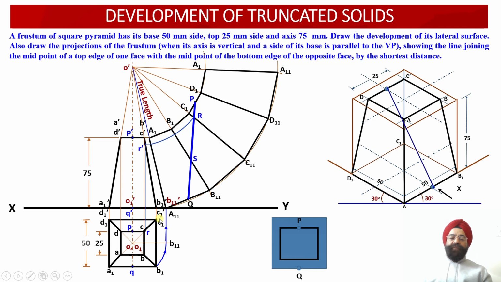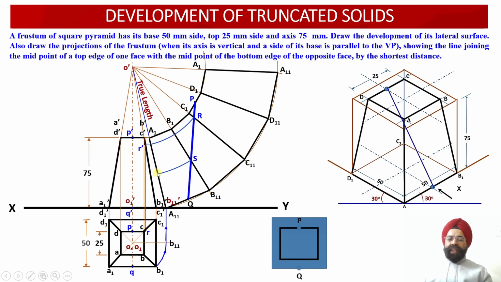CC1 into the top view projections over here. And the fourth point which is available with us is point S. So once again, we know that onto the true length of the slant generator, the true location of the point S has been obtained over here. Now again, with O as the center, radius equal to OS, we'll open the arc again, mark this point S, or transfer this point S onto the true length over here.